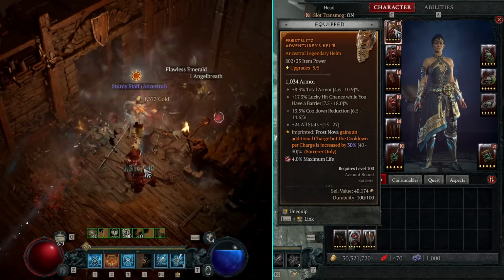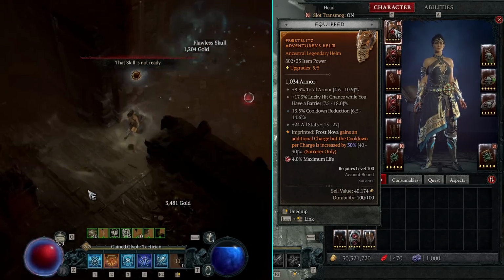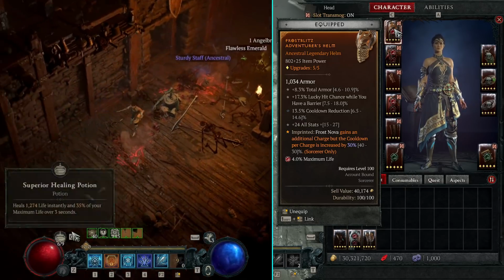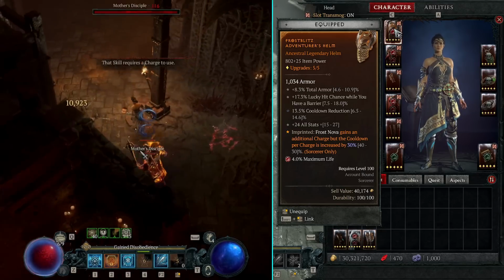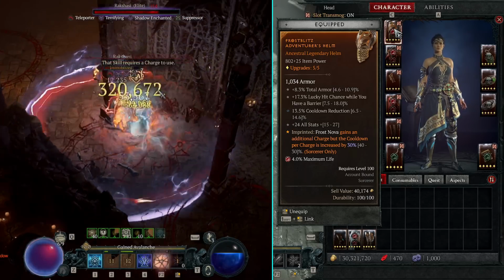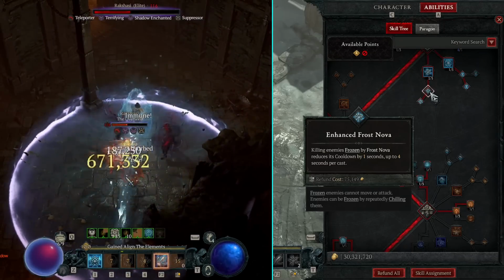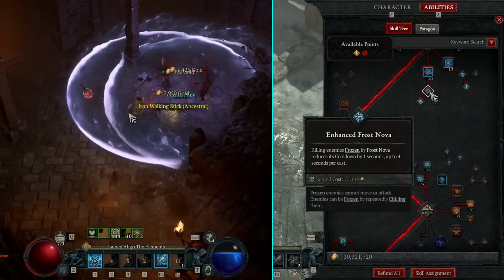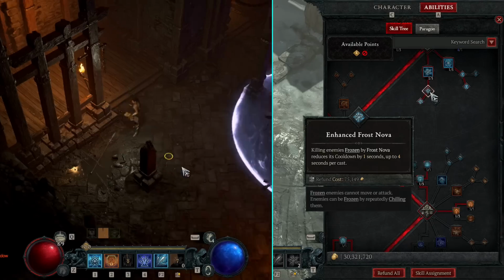So starting with the helmet, the stat you're looking for is cooldown reduction, because cooldown reduction is a rare stat on pieces of gear. And the legendary aspect is Frost Nova gains an additional charge, but the cooldown per charge is increased by 30%. Now having that additional charge on Frost Nova is huge for this build. Not only do you freeze the enemies, but you also apply vulnerability. Having that extra charge is good for the ability Enhanced Frost Nova, because every time we kill an enemy that's frozen by our Frost Nova, our cooldown is reduced.